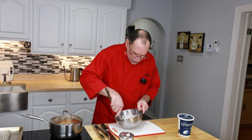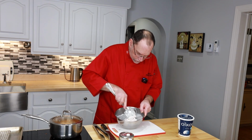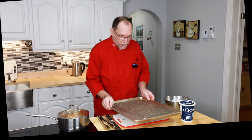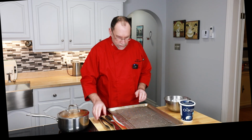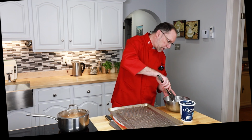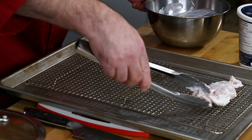So every chicken thigh gets coated. Make sure they're coated really well. And because I have a large oven, I'm going to put them on a rack and let them brown up when we go to the broiler. So we'll take each chicken thigh, lay it out.